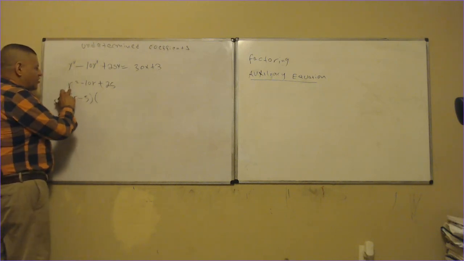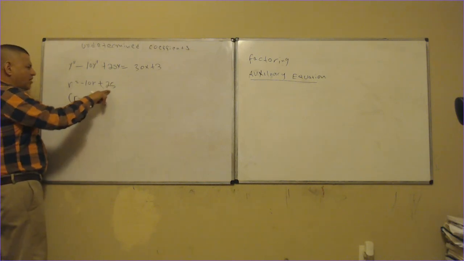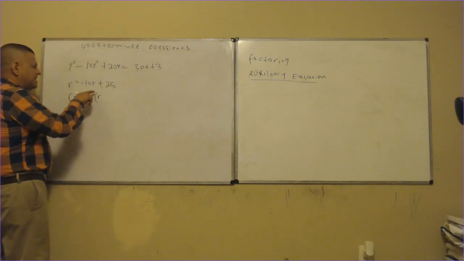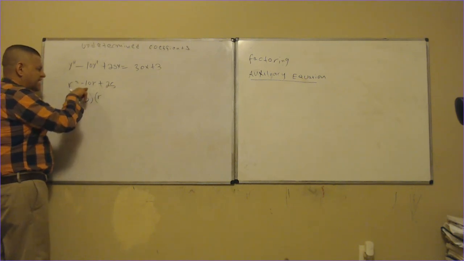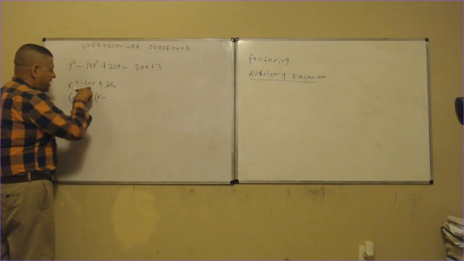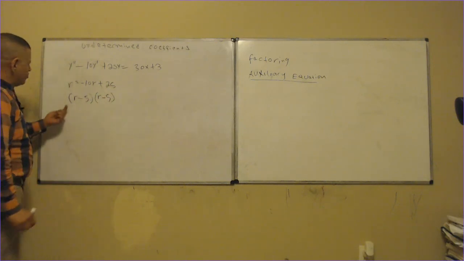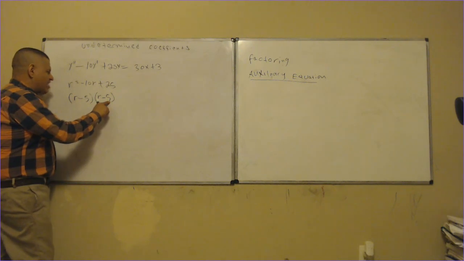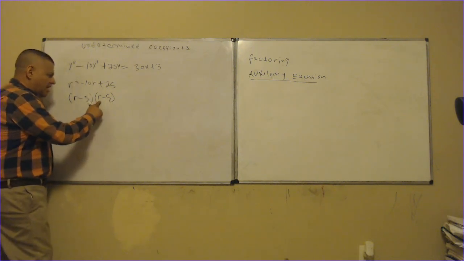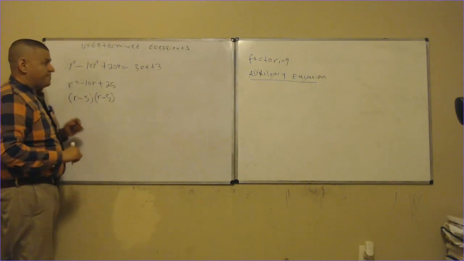And then how do I get another r squared? I put another part in there, so I'm going to get positive 25, which when I multiply gives a negative 10, by subtracting another 5 right here. Now, if you multiply this across again, you will get an r squared, then a minus 5r, and a negative 5r. You add these two together, and you will get that. So that is the purpose.